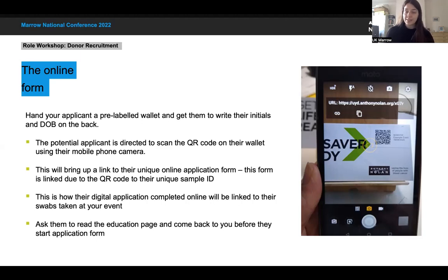Just a few tips. Sometimes the QR code comes up with an error message. If that's the case, we tend to recommend using the actual phone camera to scan the QR code. Don't use a QR code scanning app. That seems to corrupt the barcodes and the QR codes for some reason. Or use a Snapchat camera. Weirdly enough, Snapchat seems to work, so they can also use Snapchat to scan the QR code.